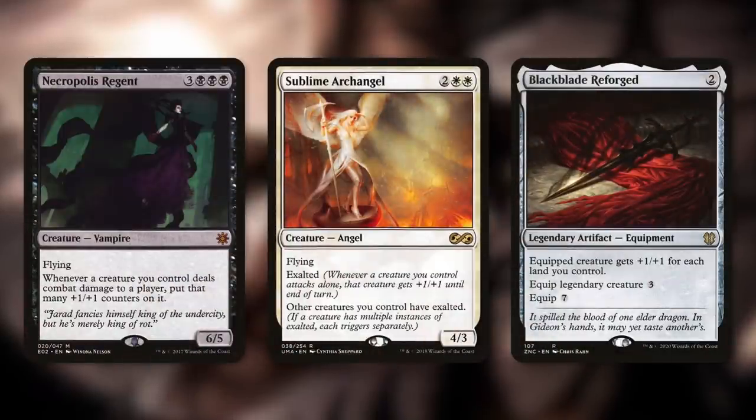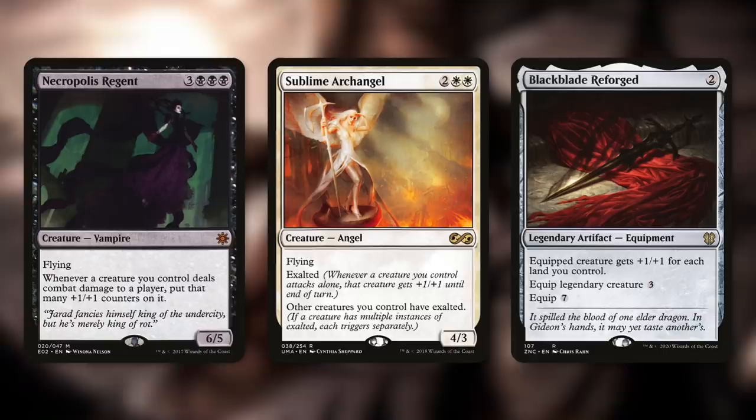And speaking of doubly as effective, let's talk about Necropolis Regent. It says, whenever a creature you control deals combat damage to a player, put that many +1/+1 counters on it. So essentially now, every single time that you hit your opponent with an Inkling, it's going to double in size. But your commander benefits even more because of double strike.